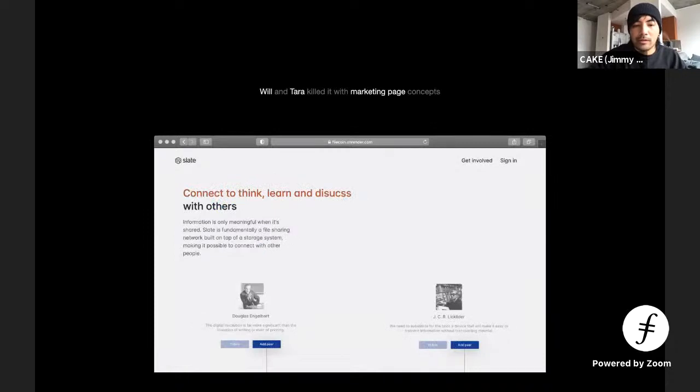Really cool. What I'm learning a lot from people who are younger than me today is that they have cooler influences than I did. When we were doing web apps in 2010, the space was very young. I think it was coming off of the .com crash, and there were a lot of cool websites, like early Facebook days too. And now, because of the vast array of data on the internet, a lot of my mentees and people I work with who are younger have a ton of really insanely cool influences. So that includes Vannevar Bush, Douglas Engelbart. So I'm learning about the computing ecosystem while I work with Will and Tara.